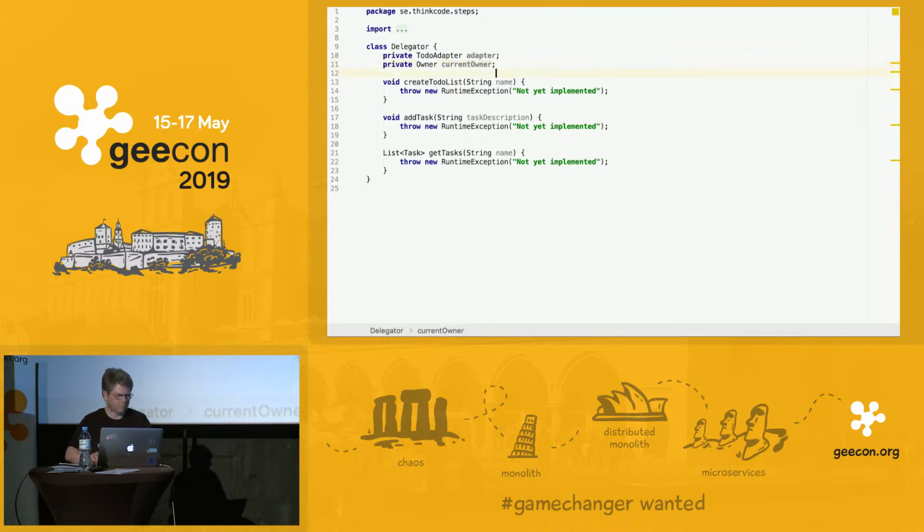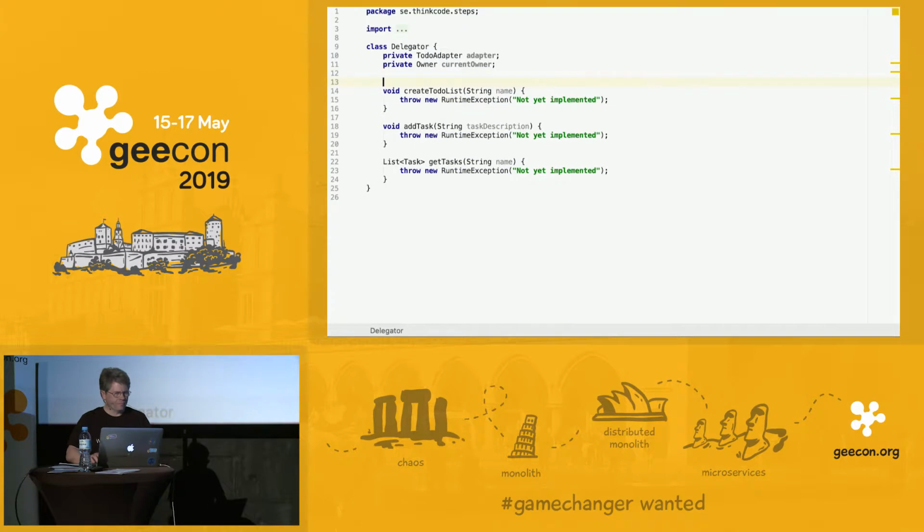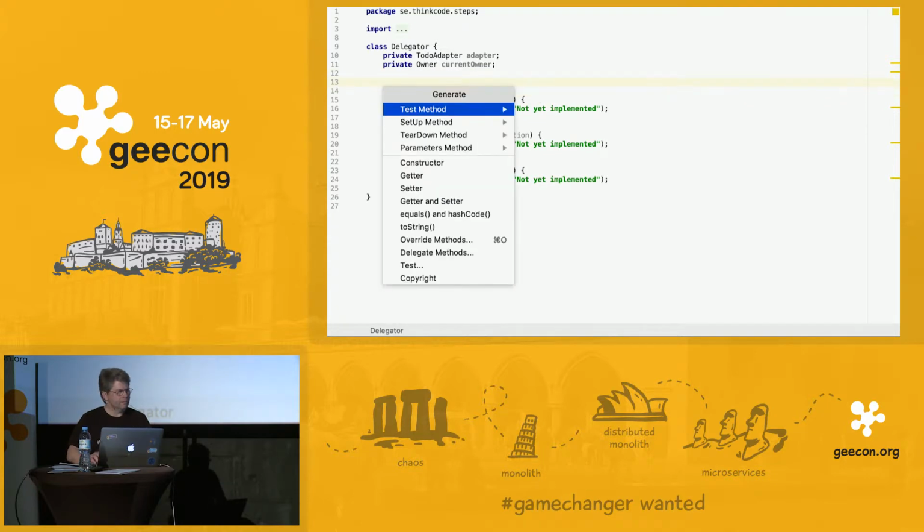Like that. Okay. The decision on which adapter to use is something I would like to push away as well. I could do it in the constructor here, but I'd like to push it somewhere to factory. Why? This will keep this delegator a little bit smaller and therefore a little bit easier to understand, hopefully.